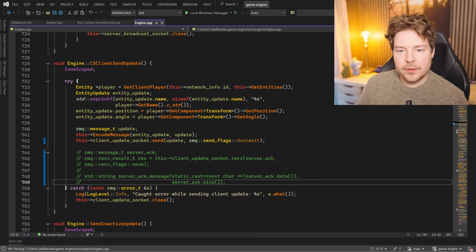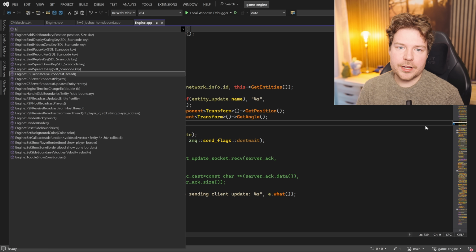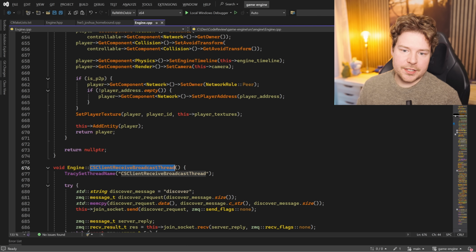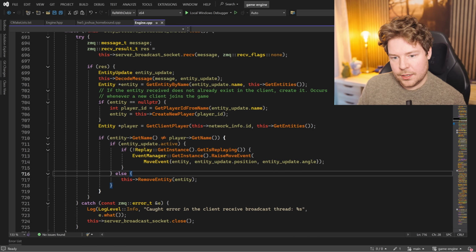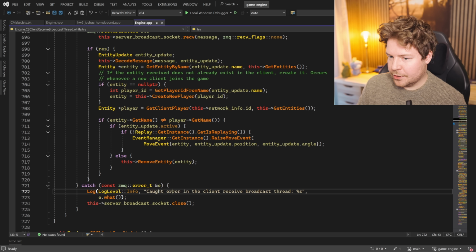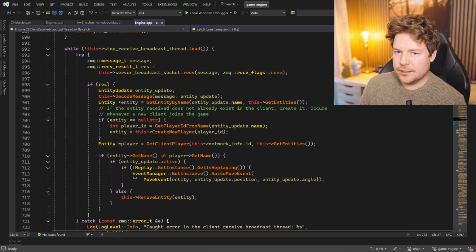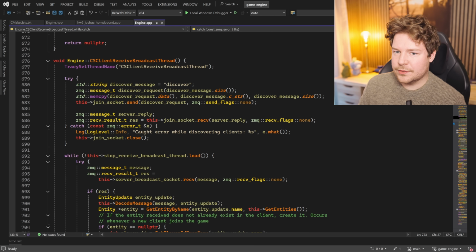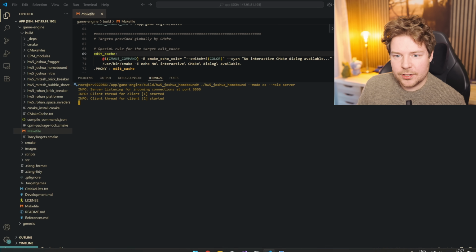The way that I would probably set this up more realistically, and how I would move it off of this main thread, is by having a separate network thread, which we seem to already have because we have this client receive broadcast thread, which is a persistently running thread over here. Ooh, okay, one thing I just noticed, which is probably terrible, is I'm not seeing any kind of sleeping going on here or any kind of timing. This is just a while loop that seems to run at 100% CPU usage.